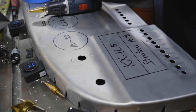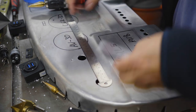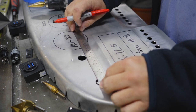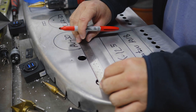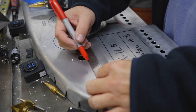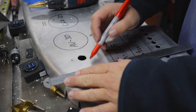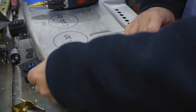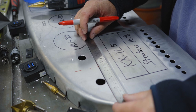All right. Here's what I want to do. Okay, these are about 3 1/4. So half of that is, what's half of that? 1 5/8. So let's just go ahead and put these other ones right in the middle between the two.